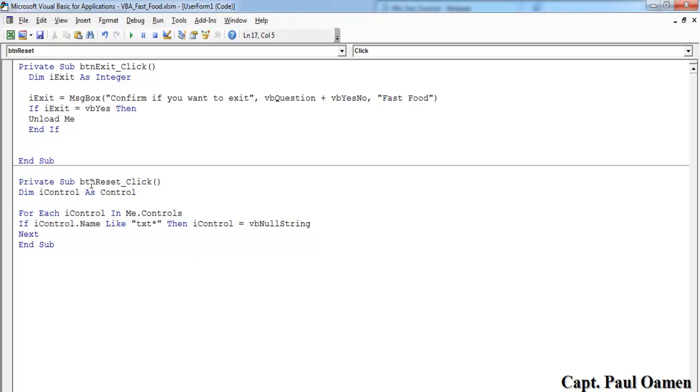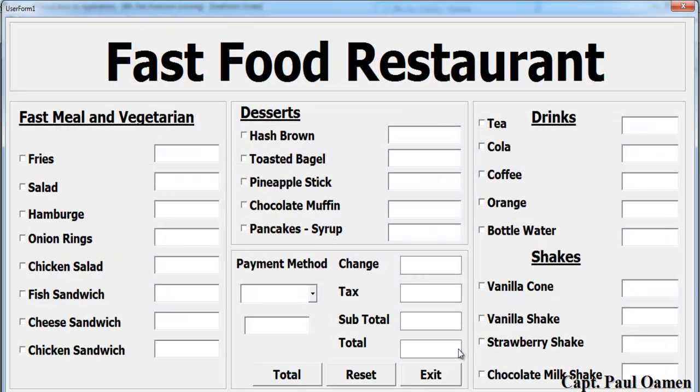So anytime I click on the reset button, all of this should delete all of the text content. So let's run it and you guys will see what I'm talking about. Now supposing we enter some data in here, right there, just in the text box alone.